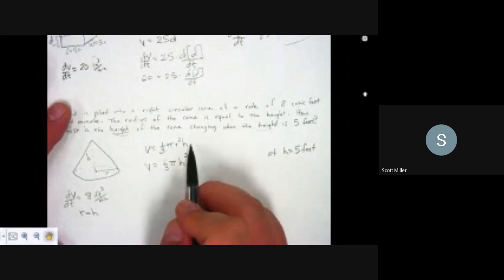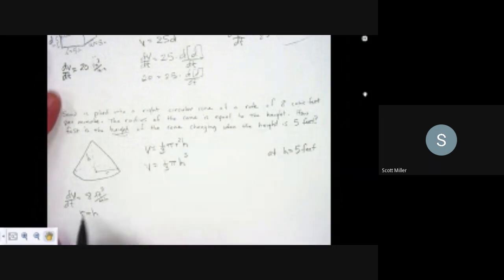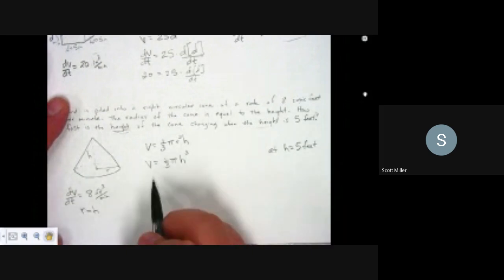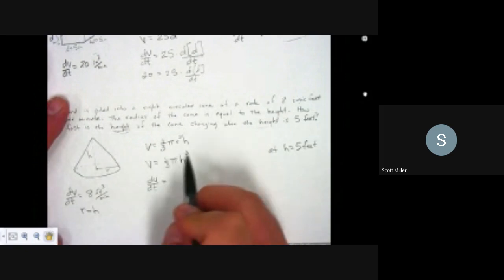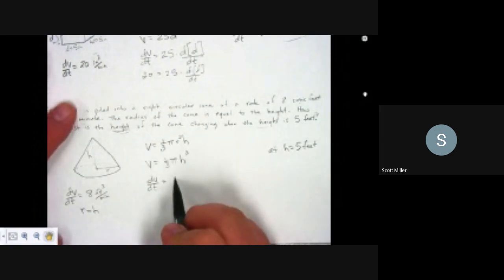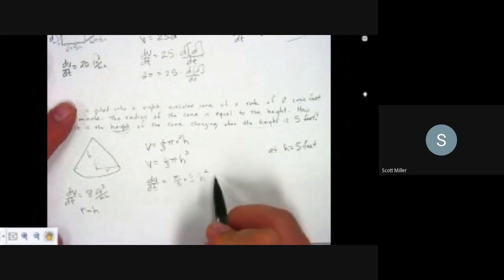You could have taken the derivative with respect to time of this here, using the product rule and all that kind of stuff. It could have worked. It will work out. And you would just have to take the derivative of this down here so you can see the relationship between dr/dt and dh/dt. Now, once I have all this information laid out, I can take the derivative with respect to time. That's a constant. So it's that quantity times 3. So pi over 3 times 3 times h, lower the power by 1, times dh/dt.